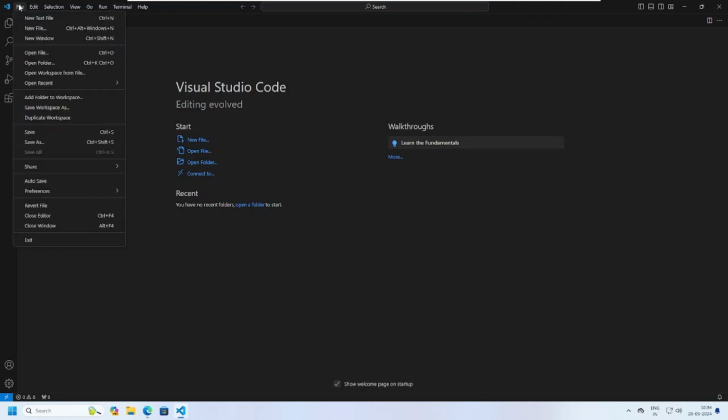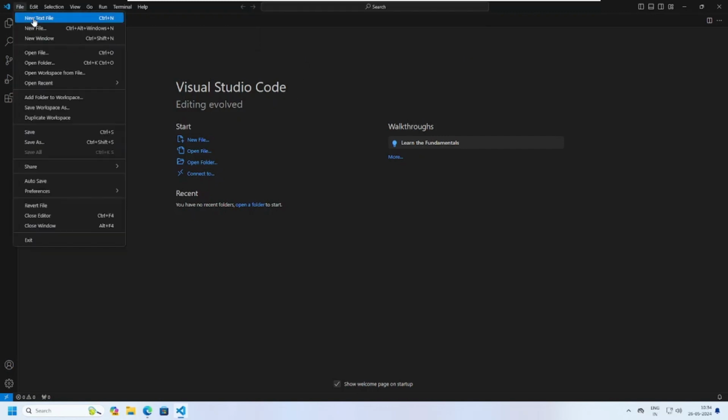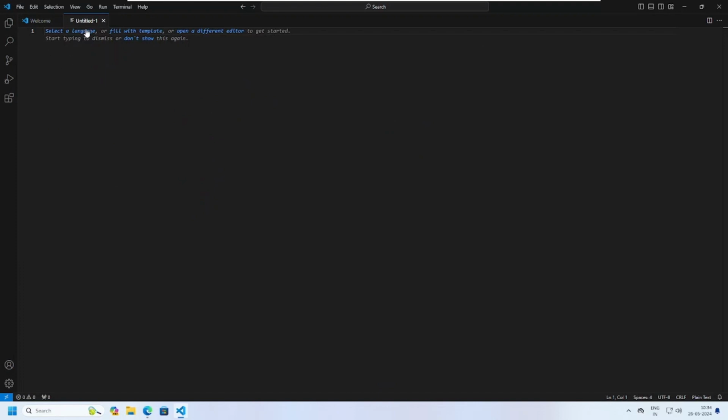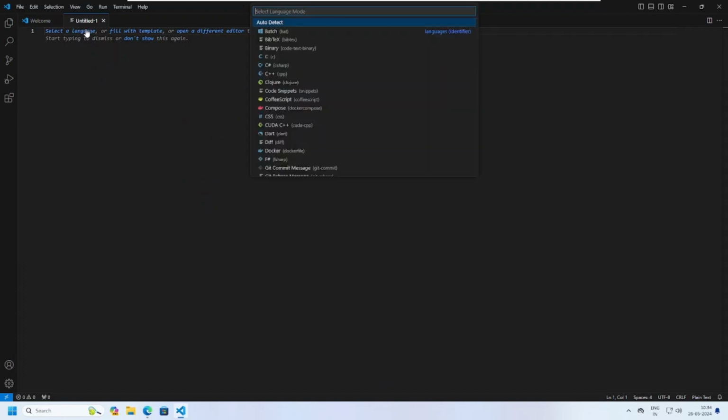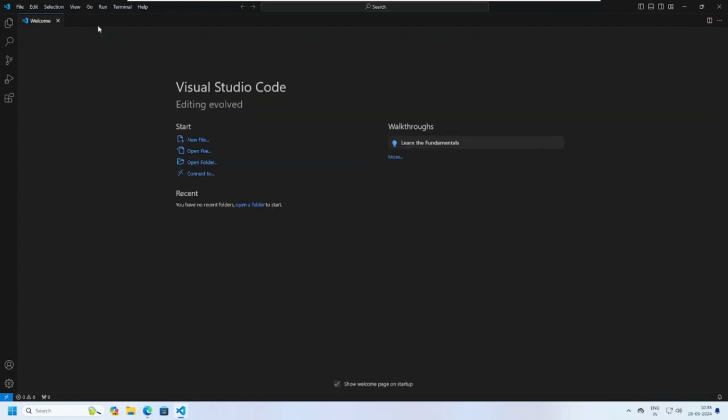For this, we go to File and click New File. When you create a new file, the editor will ask what type of file this is, because VS Code supports any number of languages.